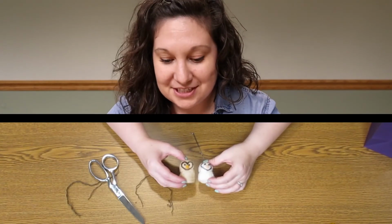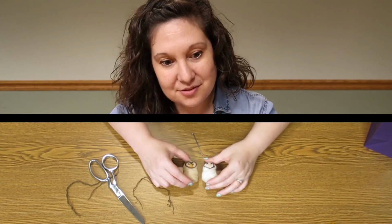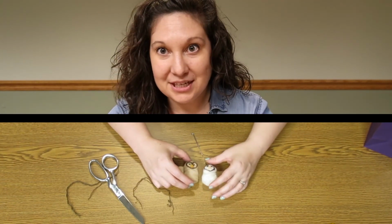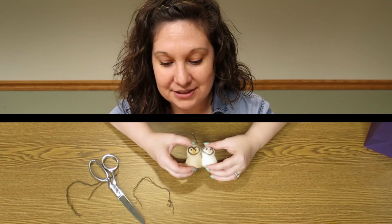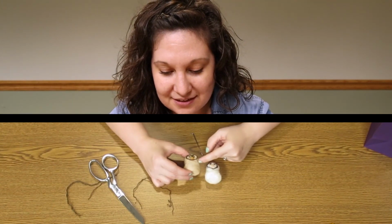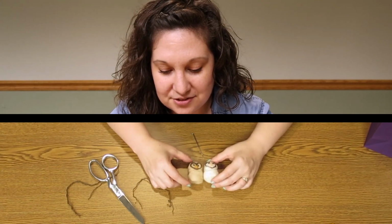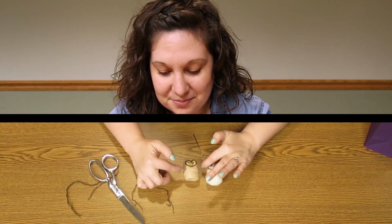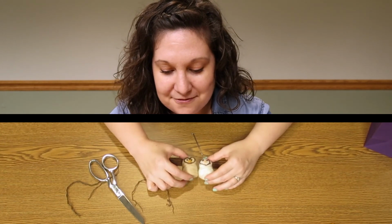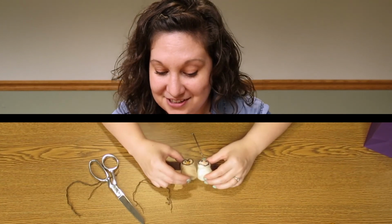Okay, so I finished my owl, and start to finish this took me about 40 minutes, so it does take a while to complete, like I said. And if there's something you don't like, I think I may go in there and push more in there so it makes it a little bit more symmetric on the side. But have fun with it. If you don't like it, these are easy to pull apart and start again.